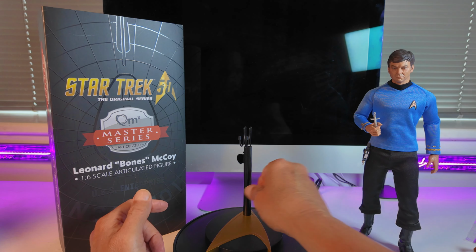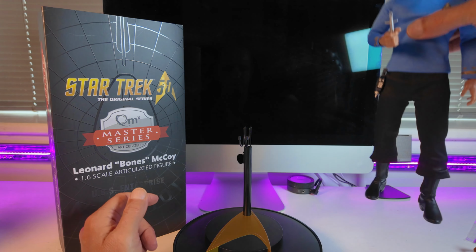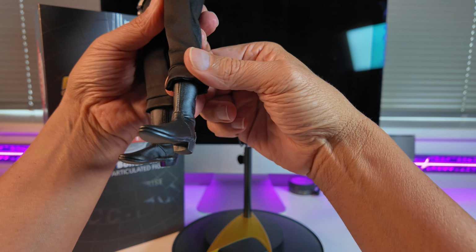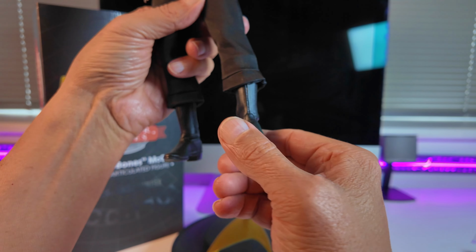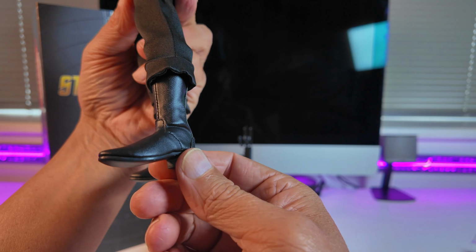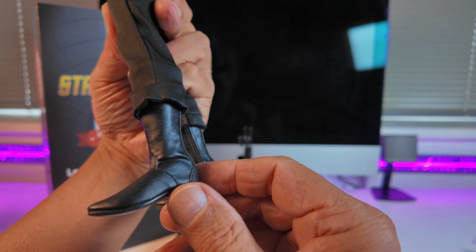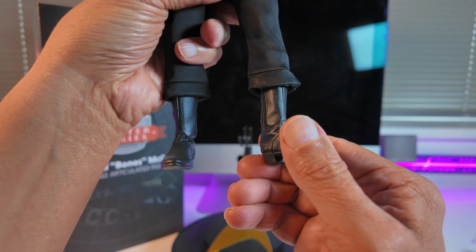So we'll pop that back on the turntable and get Bones in himself for a close-up look. Now, we'll start at the bottom and work our way up as we always do. Boots. Yeah, exceptionally screen accurate, these boots, straight away. Made out of what feels like pleather. The stitch work is really, really nice.